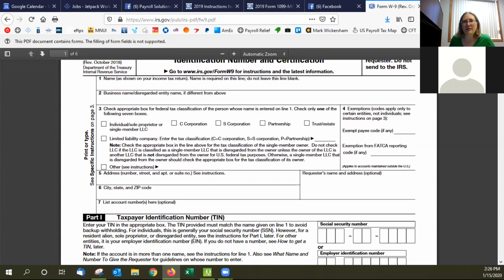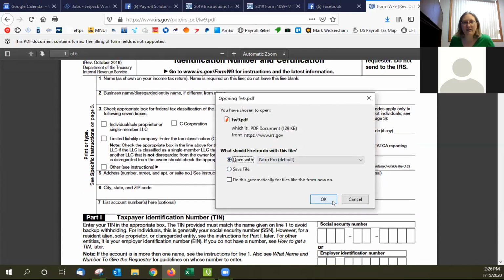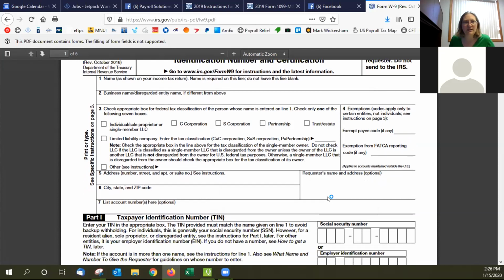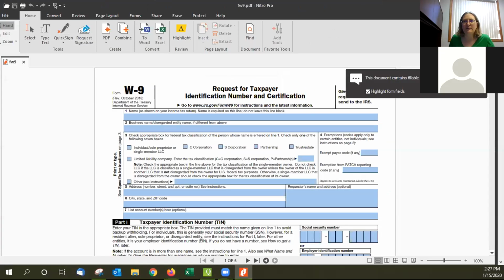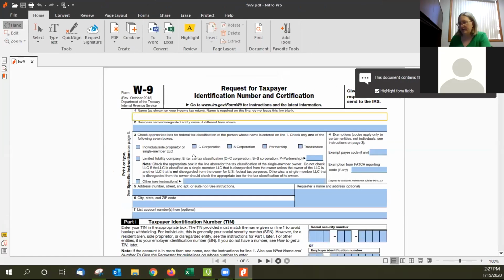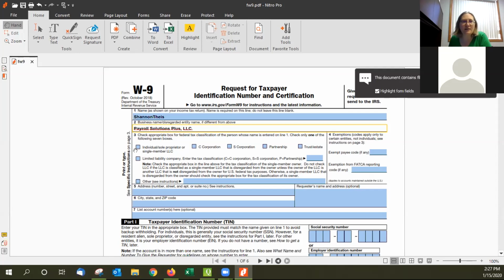I'm going to download this so that we can fill it out, because it'll make sense, I think, while we're filling it out. All right, so I'm just going to put my name here. And you have to put the LLC after it because it needs to match what the IRS has you listed as.